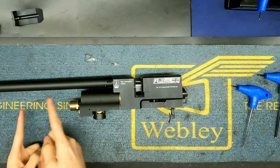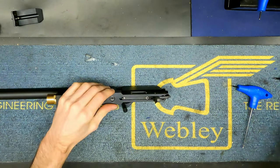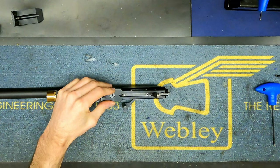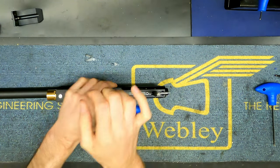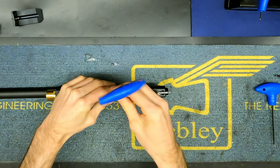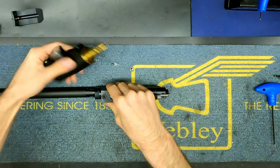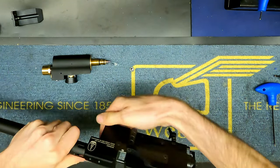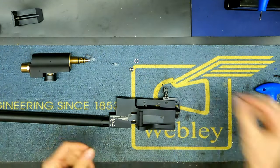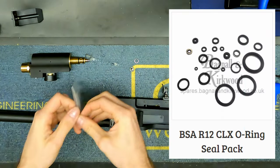And next we're going to remove just this whole block so it can work without it being attached to the action. So that's this rear screw here. It's probably going to be... So 3mm Allen key again. Now remove the whole of the valve and regulator assembly, and also what you've got here is the Doughty seal. I'm going to take our new pack that we're doing for the CLX.